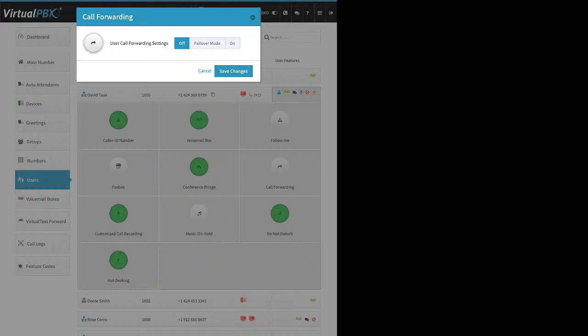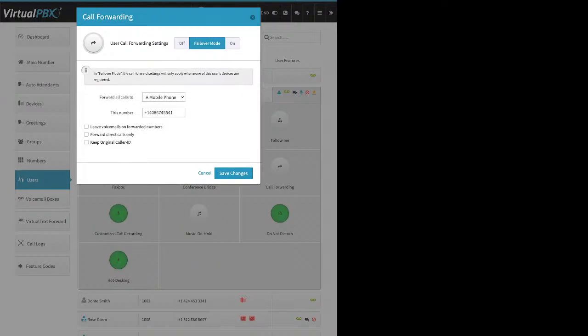Now, for a user that only has a VoIP phone, whether that's a soft phone app, web phone, Yealink phone, what have you, you also have this failover mode option. So this comes into play if that VoIP phone becomes unregistered, right? Dog ran by, yanked the cable out of the Yealink phone, right? A call comes in to that user at that time. With failover mode enabled, you can have that call go to the user's cell phone, right?